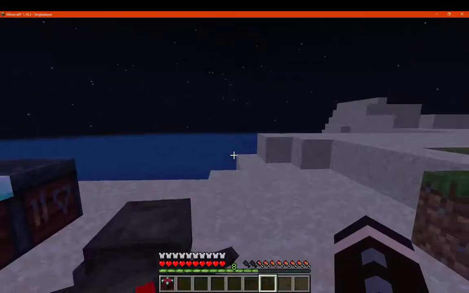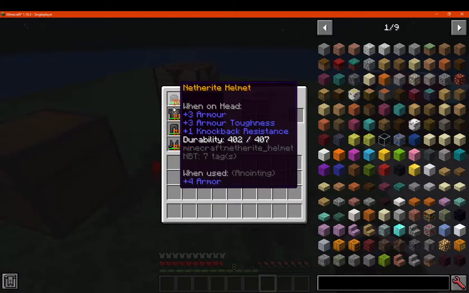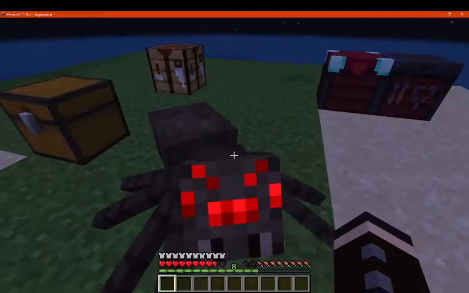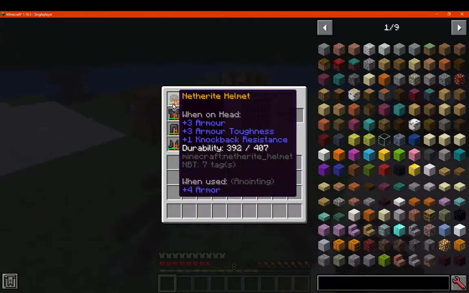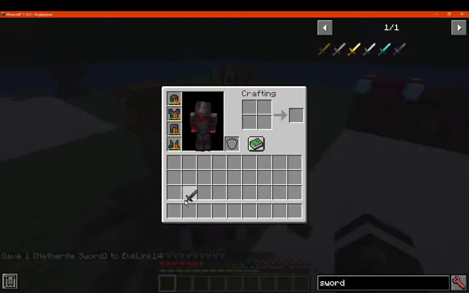Throw the spider. So no damage on each of those. I thought I'd just do the maximum just to see what happens. So certain times we're not taking heart damage, but only armor durability damage. Okay, so we'll go with this sword to get rid of them.